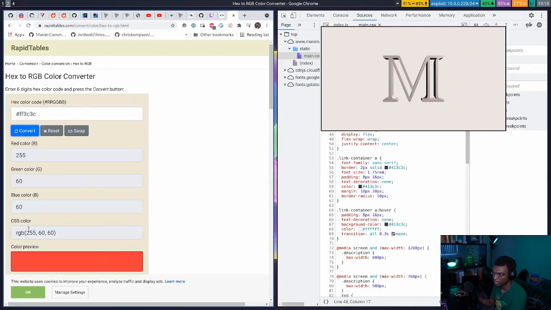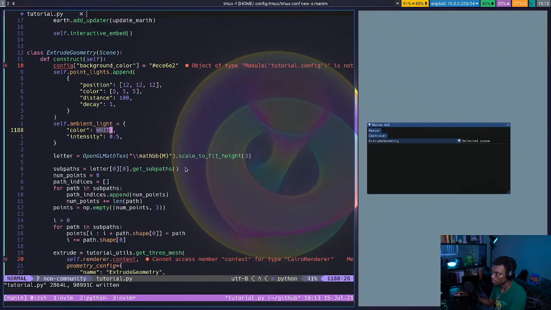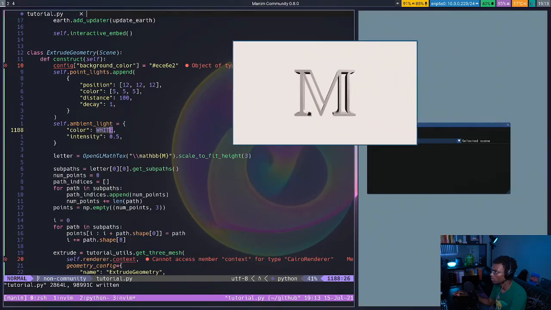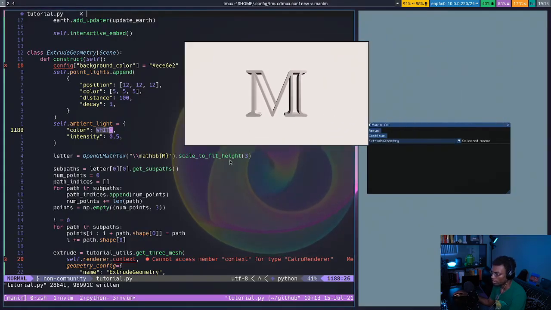I make this FFF. Yeah, it goes to 255. So why is this color so different? I'm gonna have to end up eyeballing it.